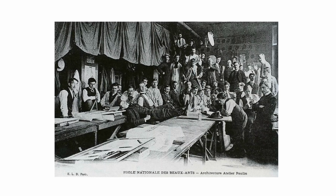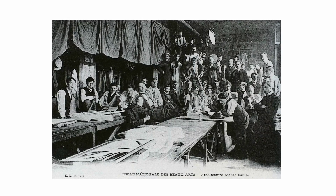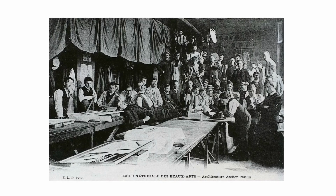One of the things that Jane found during her research is that Wyeth actually received a degree from the École. So many architects at the time, they may have gone and studied there for a year or taken just a course, but he actually received a degree. So amongst all the architects in Palm Beach, he actually was the most educated. Yes, he was at the École for 4 years.